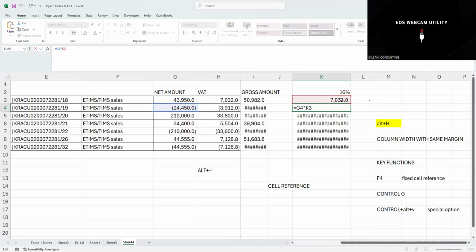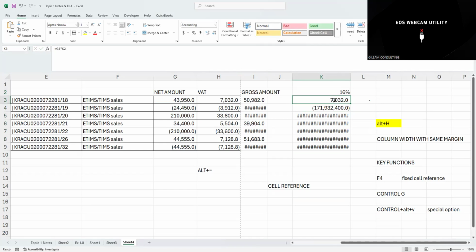But here we are not multiplying by 16%, we are multiplying by a different cell. So you can see your Excel reference is moving downward. That one we call relative reference, so it keeps on changing. We want Excel to refer to 16% every time.